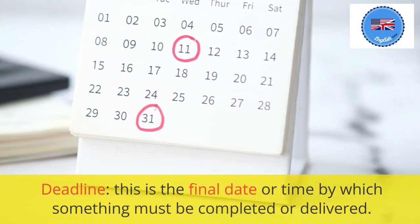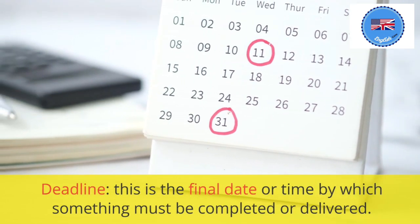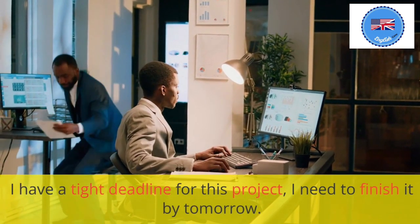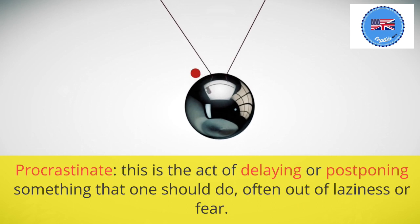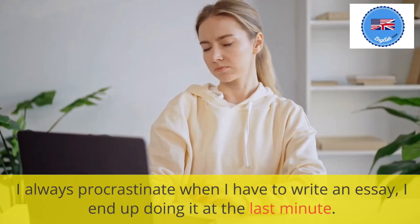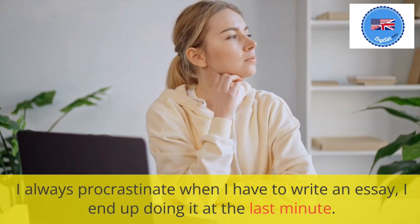Deadline. This is the final date or time by which something must be completed or delivered. I have a tight deadline for this project. I need to finish it by tomorrow. Procrastinate. This is the act of delaying or postponing something that one should do, often out of laziness or fear. I always procrastinate when I have to write an essay. I end up doing it at the last minute.